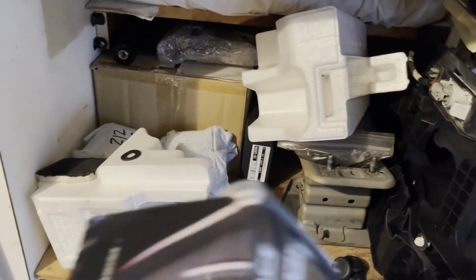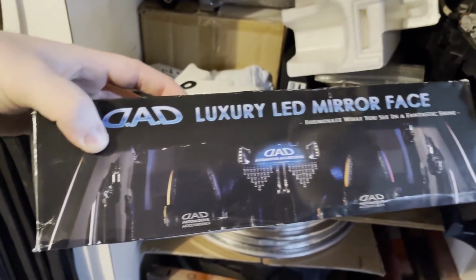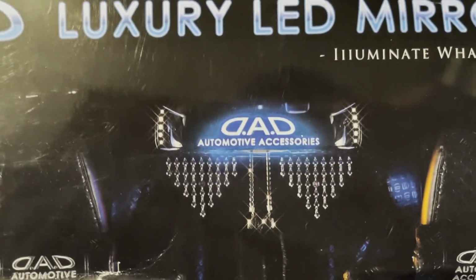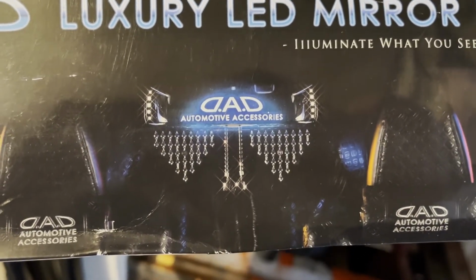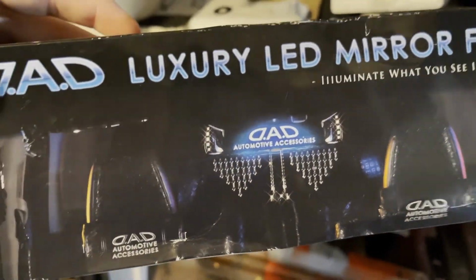What's the best way to show you? This is the DAD luxury LED mirror face. It's that glowing part right there. I also had the mink. I have the mink hanger right there, and I have the diamonds that hang off too, so that's going to be pretty cool. And this thing lights up. It's going to look awesome.